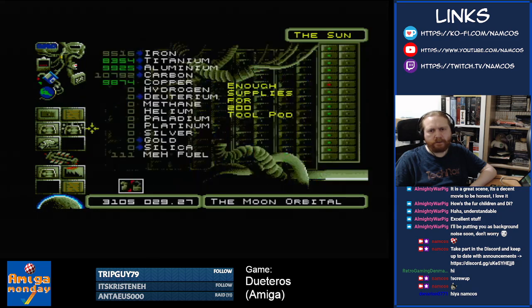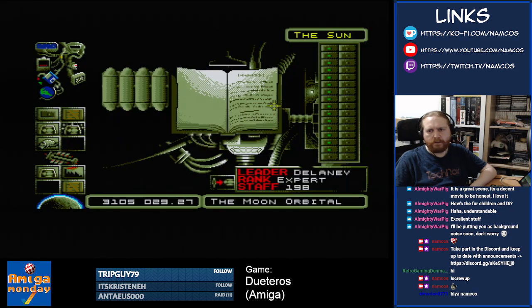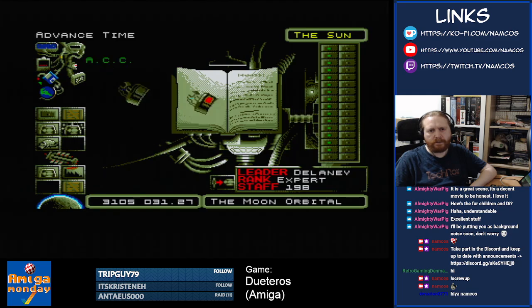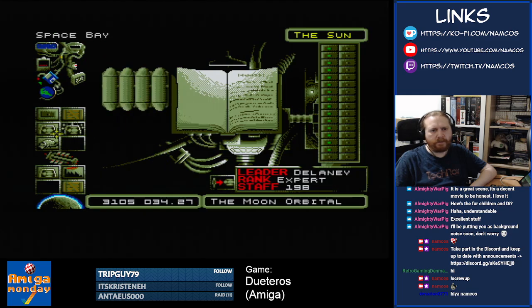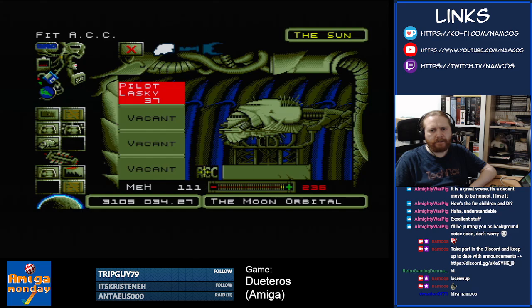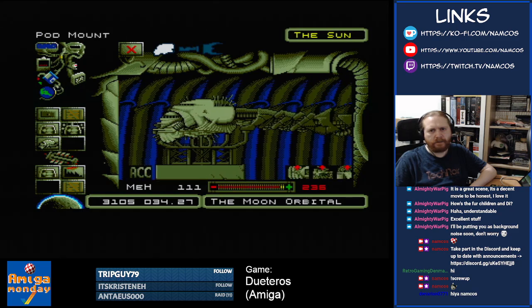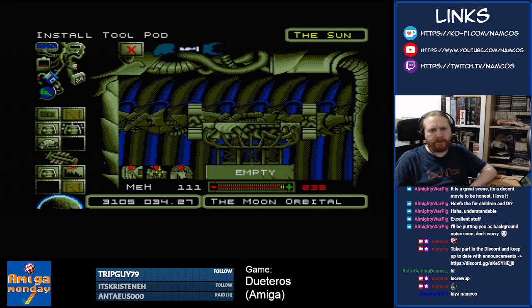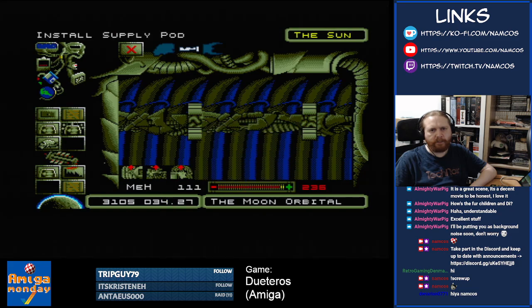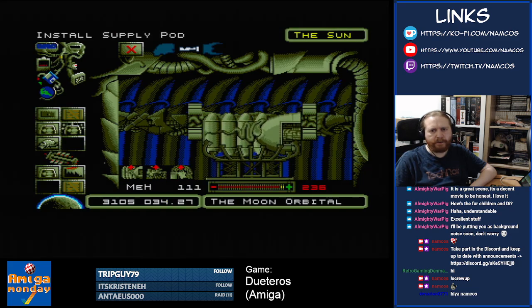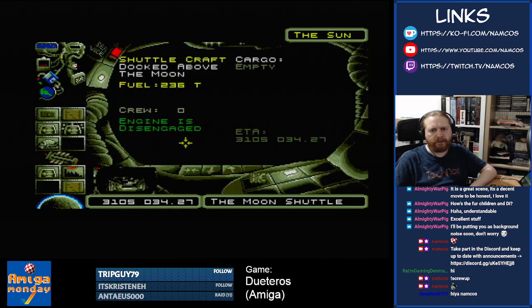Right, so get a computer ready. Fit it to this. Swap this with a supply pod, and then automate the rest of it.